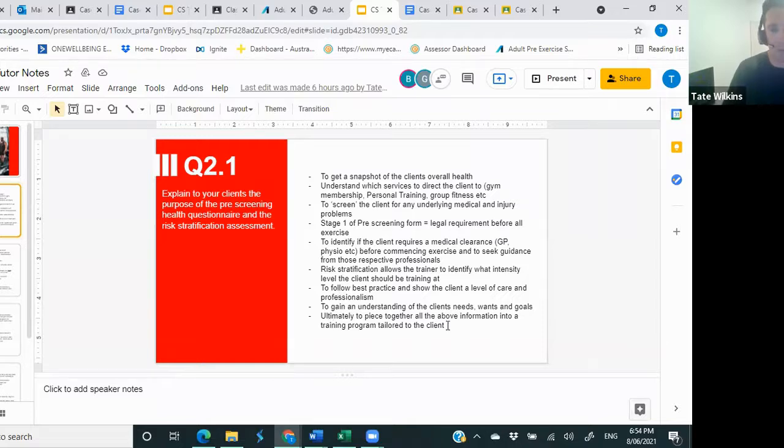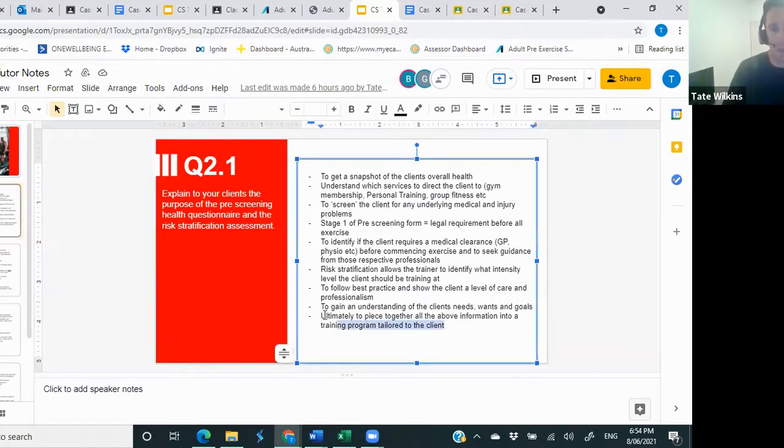There's plenty of other ones, but pretty much just the last one I'll get you guys to write down is just that last one here. I've just highlighted on the notes. So there's all those medical things, working out illnesses, injuries, things like that. But also for most fit and healthy clients, we just want to collect information to piece together either a training program for the client or to then push them onto services they want.